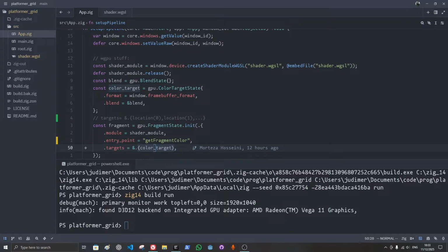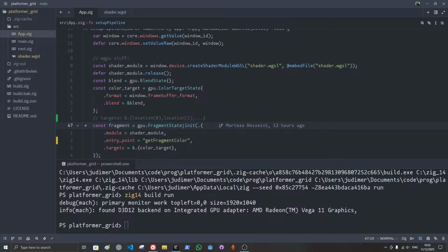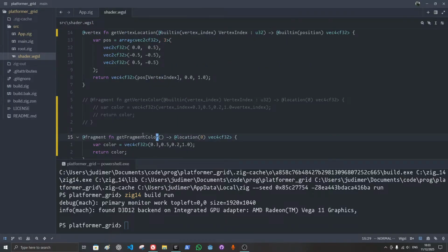And then shader module, fragment state. Okay, so the first thing I want to do, I want to be able to have multiple colors for the triangle.